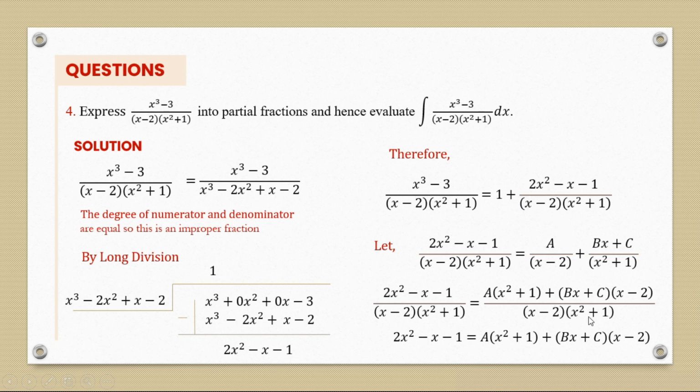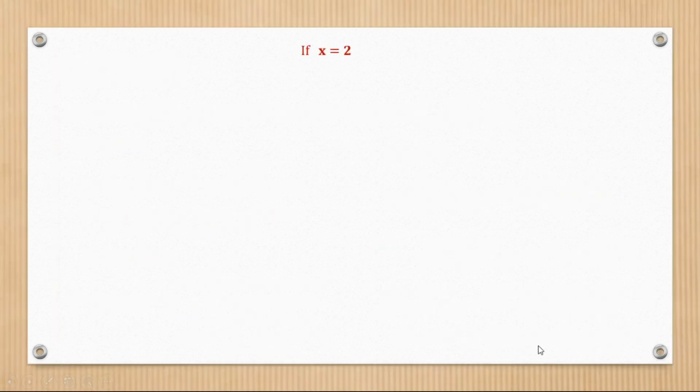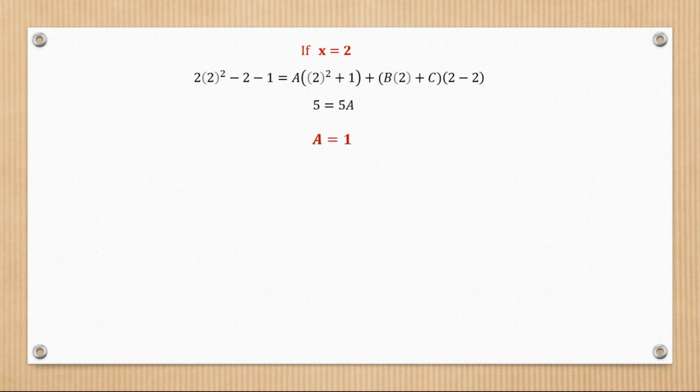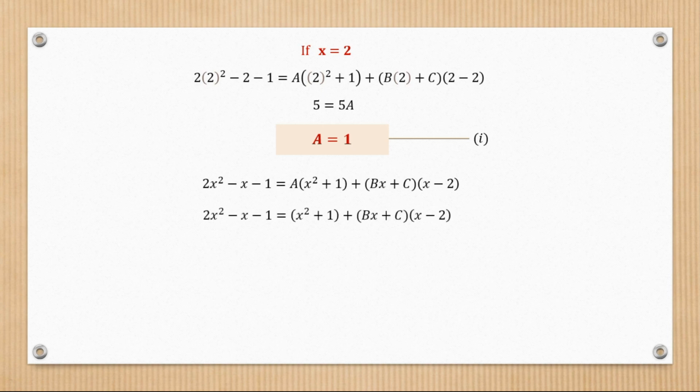So now we need a way of finding at least one of the unknowns. As you can see, I can easily find A by letting x be equal to positive 2, and this will become a 0, so this will cancel and I can find A. So if I make x be equal to 2, I can actually see that we'll have 5 being equal to 5A, and A shall be equal to 1. So now I can just solve for the equation, and then I'm just going to replace wherever there is an A, I'll just put a 1, and then I can just simplify.